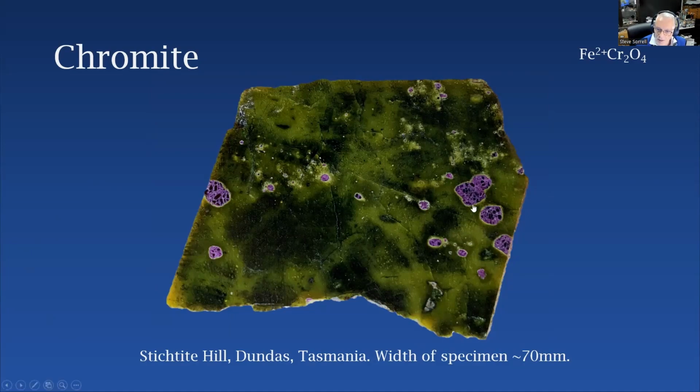But you can see here that these purple stichtite areas have got little black pieces of chromite still in them. So they obviously were at one stage chromite grains, and they've altered, in whatever fashion they managed to alter, into stichtite. So the source of the stichtite, the chromium in the stichtite, is chromite. There was some thought it might have been some other secondary mineral or whatever, but it certainly appears in this case, this is a polished face, that the chromite is the source.